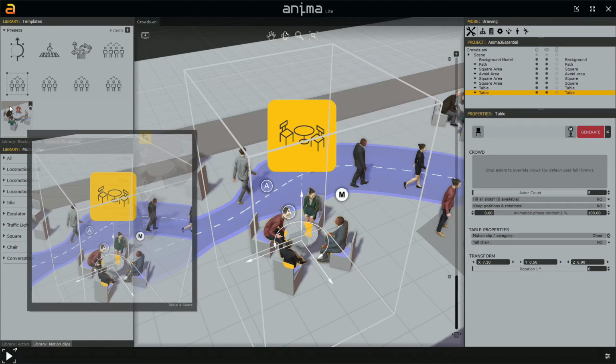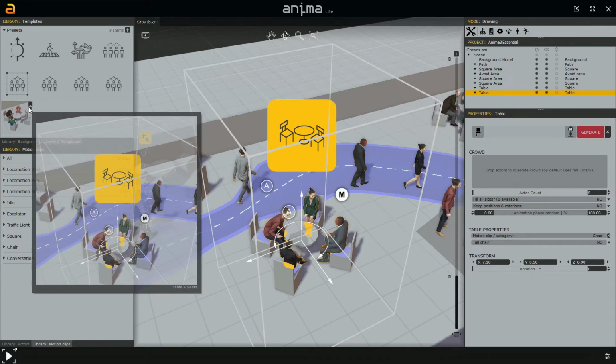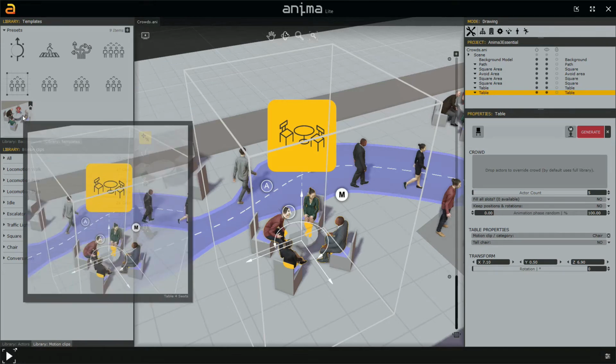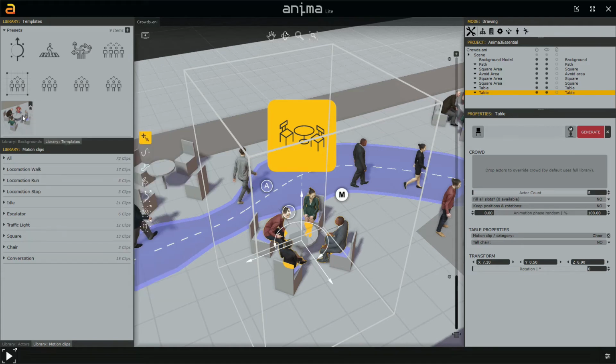As you can see here in the library templates, two different things have happened. First thing is this icon here, this little ribbon, which you probably saw in previous videos. When this icon shows, it means that the asset is created by the user, it is a custom asset, and in this case a custom template. And then the second thing that happened is the preview image. We didn't import any preview image, so how has it been generated?